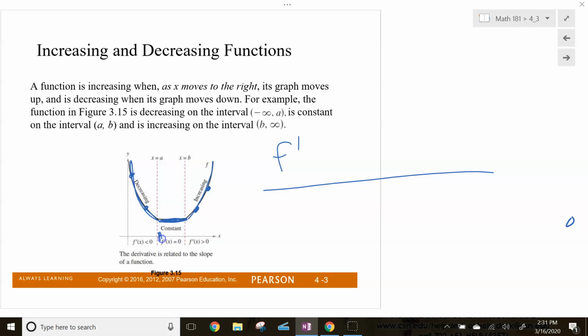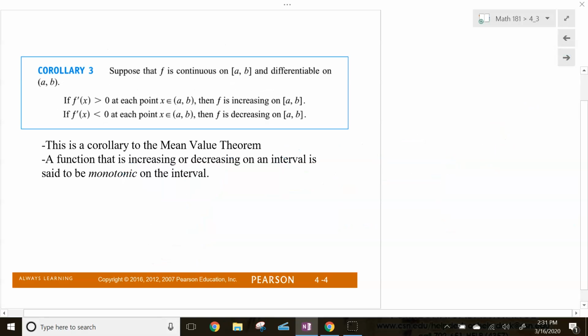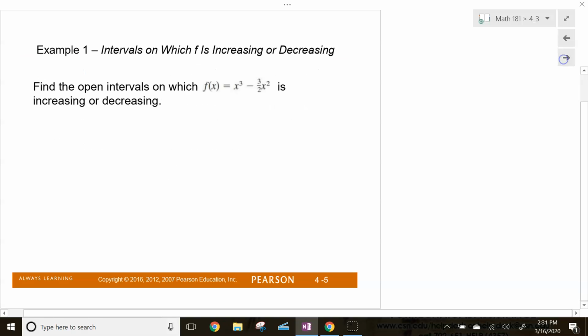This is saying, if this is A, that's B, critical numbers. Our slope here, the slope of the tangent, is always going to be negative. So we know that function will be decreasing until A. Of course, in between here, it's just constant, so f prime is 0, so this is not the greatest example. Between here, f prime is 0, so this thing's staying constant that whole time. And here, all your slopes of the tangents are positive, so the function is increasing after that. That's all that is saying here.